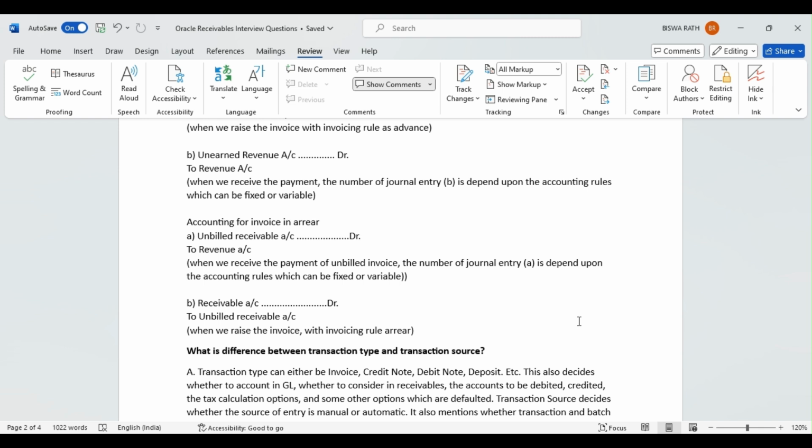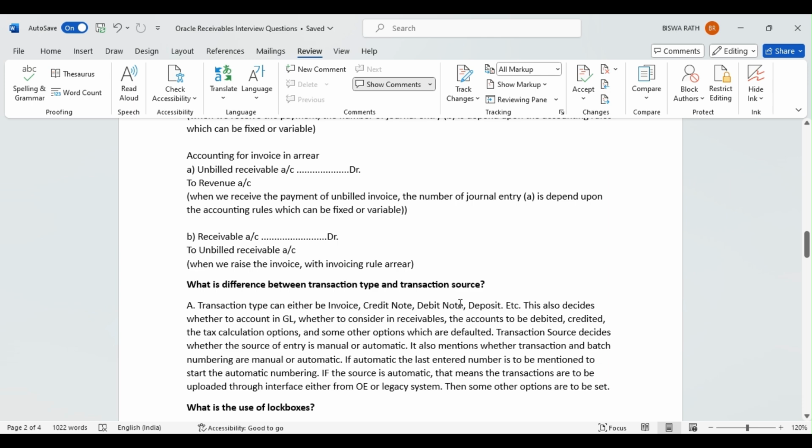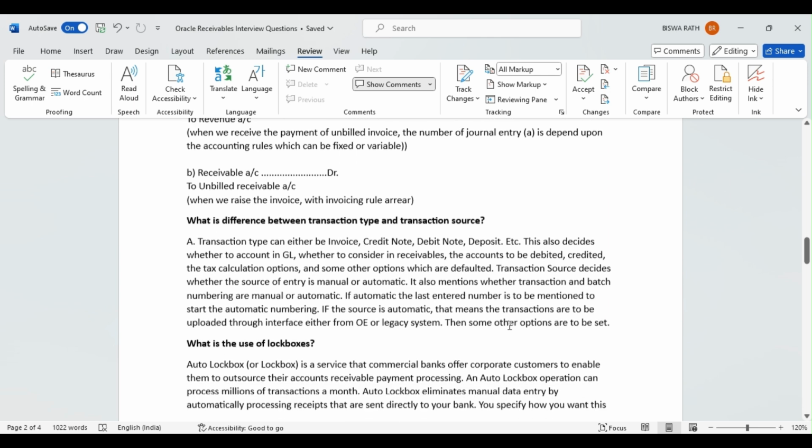And finally, whenever you get the payment after 3 months or 6 months from the customer, the system will process the contra entry. It is receivable account gets debited to the unbilled receivable. So what is the knocking off? Here the accounts will be unearned revenue and unbilled receivable. These are knocking off accounts after our subscription gets over, 3 months or 6 months. So we do all this nullifying of these particular accounts.